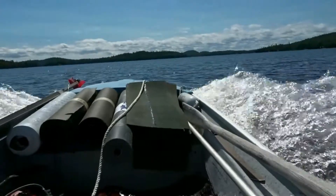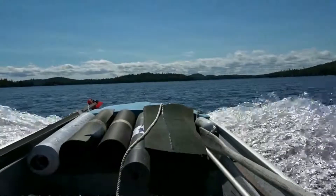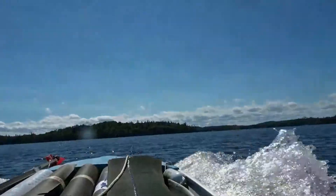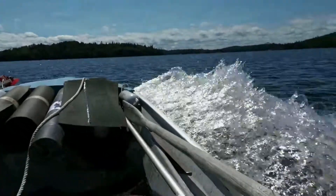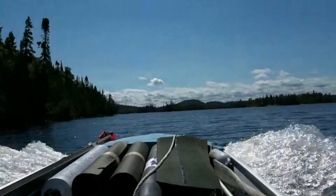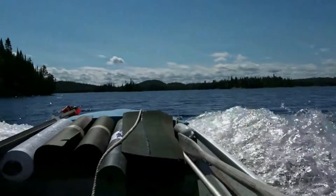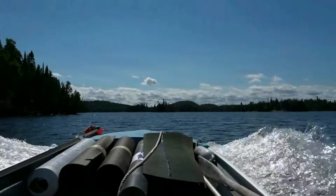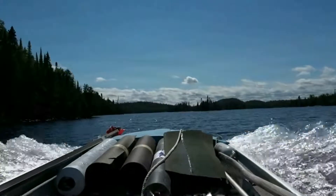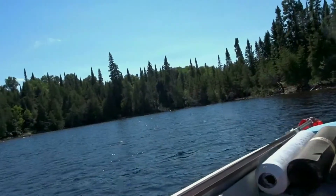Maybe I won't be able to bring quite as much weight over each time. Sometimes this lake will fool you — it'll appear calm at shore, and when you get out the waves are up. I can see it's already getting higher and I'm almost halfway. I keep thinking of that line in Jaws: I might need a bigger boat. I made it to the island. Now I've got to make it to the cabin site. I'm trying to think about landing — usually I've got to get the nose of the boat up onto the rocks because there's no pier, and the nose is so heavy.